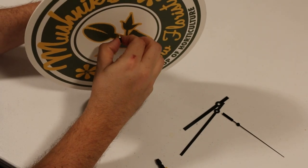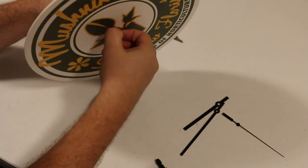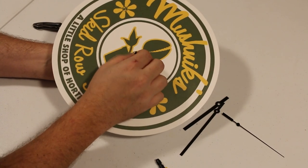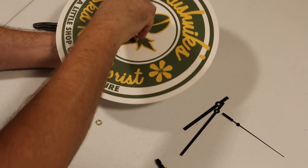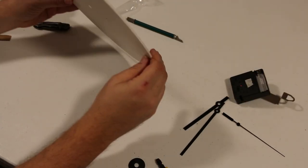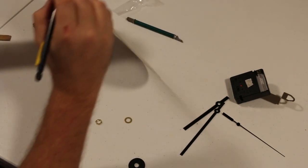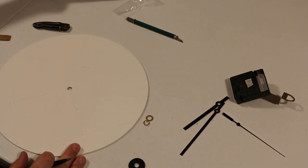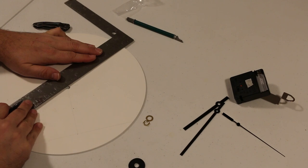Now here is the question. What I should have done, in fact, what I think I will do, is I'm going to mark on the back side the 12 o'clock position. That way I can line up that hook. So I know my 12 o'clock position, I put a mark here, transfer that over. And then we'll estimate the center of the hole.